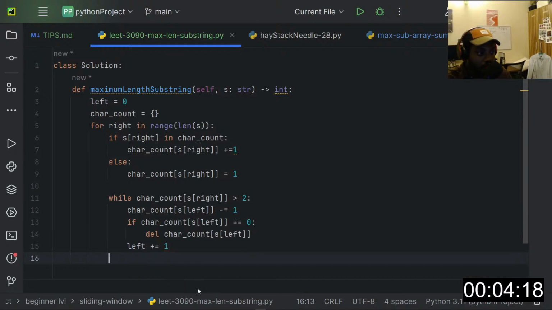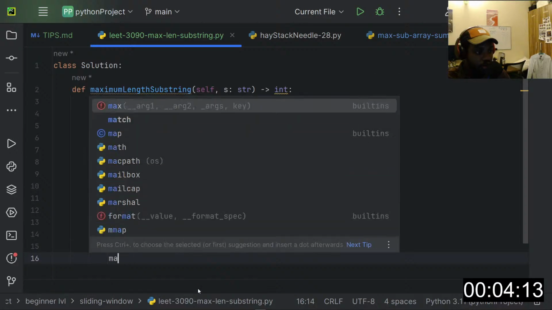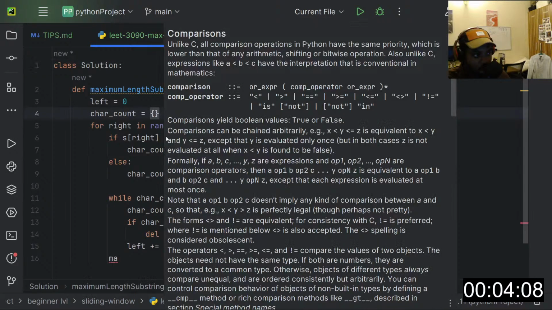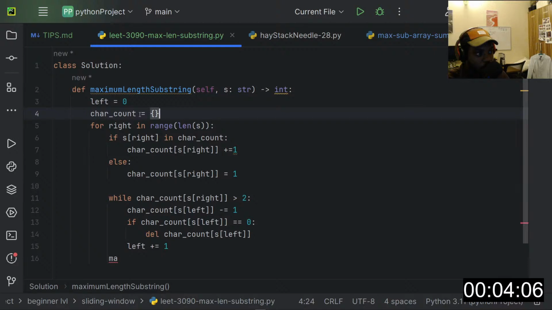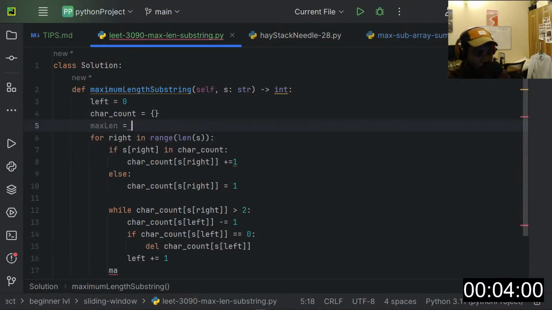And every time we need to find the current maximum, right? So we'll simply do maximum here again, because we are finding the maximum length, right? So I'll say max length is simply going to be equal to 0 at first.